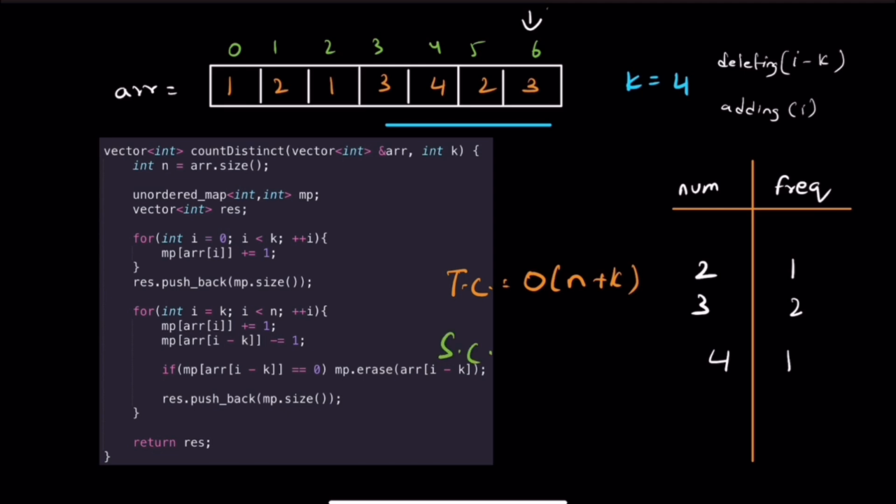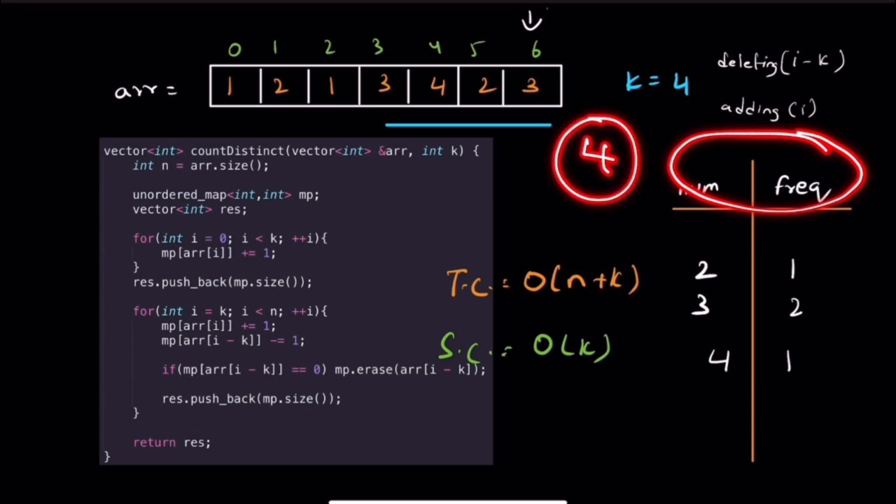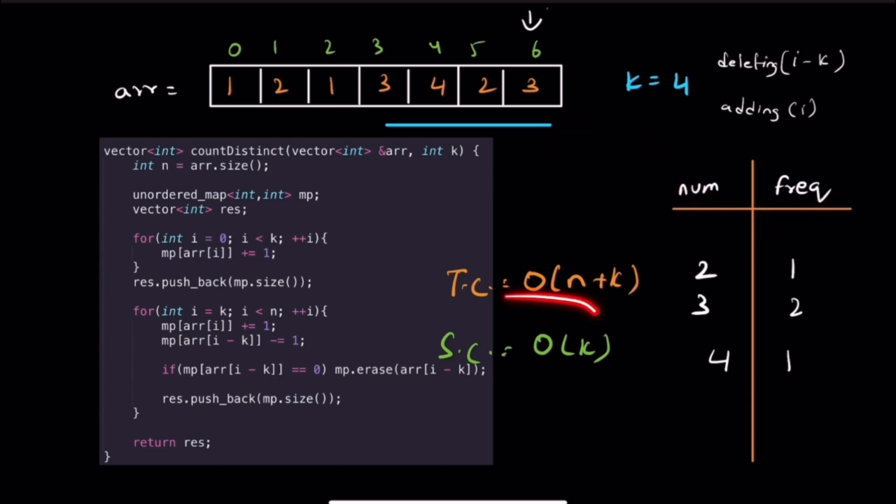And what will be the space complexity here? We are using a hash map, and in this hash map, every time we add an element and delete an element, which will maintain the balance of only k elements. So the space complexity will be order of k. Even when we were performing the dry run on this array, the size of the hash map was constant, going at max till size 4. So that's why the space complexity is O of k.